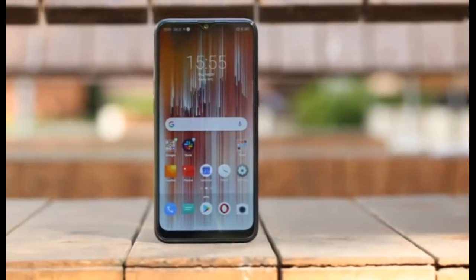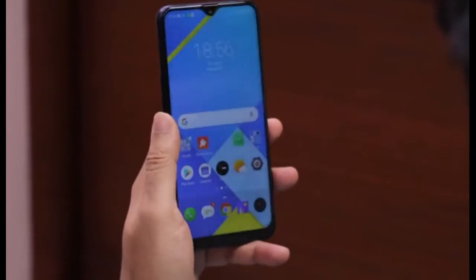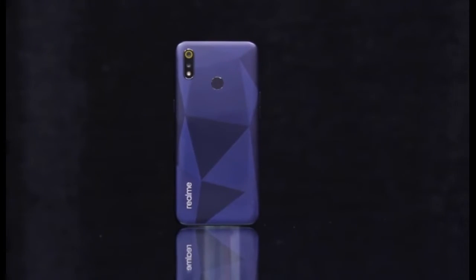The physical aspects of the Realme 3i are identical to the Realme 3 right down to the last millimeter and gram. It's comfortable to hold and it's not too heavy at only 175 grams, and it's easy to grip and use with one hand. The main aesthetic difference between this and the Realme 3 is the use of a matte finish with a diamond pattern on the back, similar to the C2.